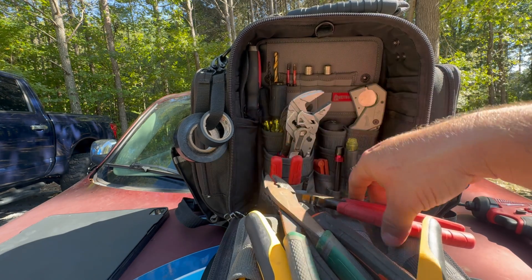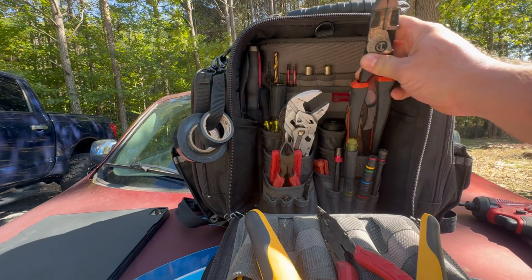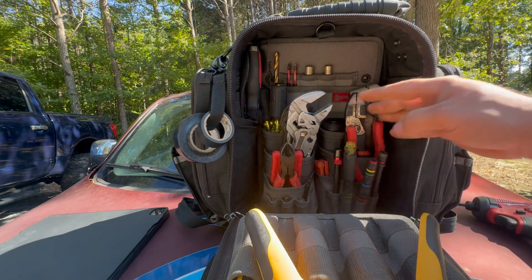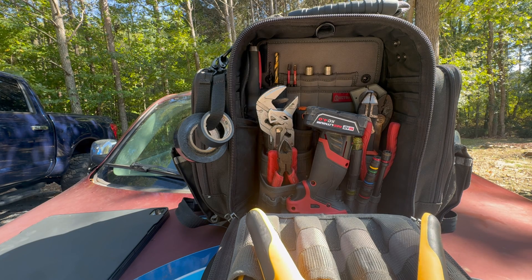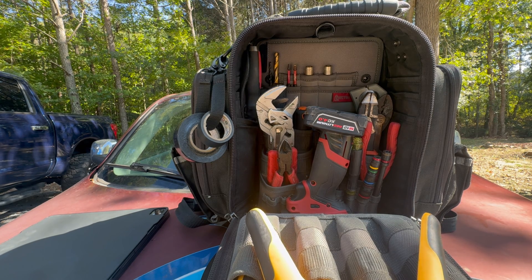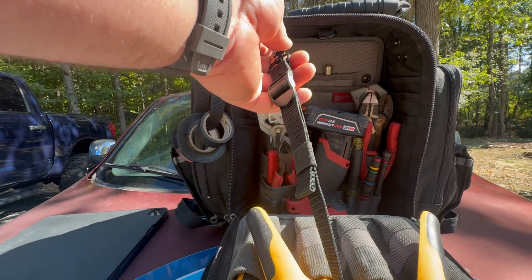And that's it — everything I like to have on hand every day, running in and out of calls, maintenance, warranties, services, and diagnostics. I like to always make sure everything gets put back in this bag so I can grab this backpack and go do anything I need to. The only other thing not in there right now is a small set of copper cutters — small travel-size copper cutters. That wraps it up for my everyday technician's bag for service, install, diagnostics, or maintenance. This is Jacob with HVACB, thank you.